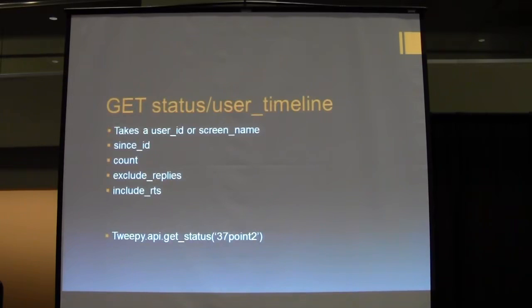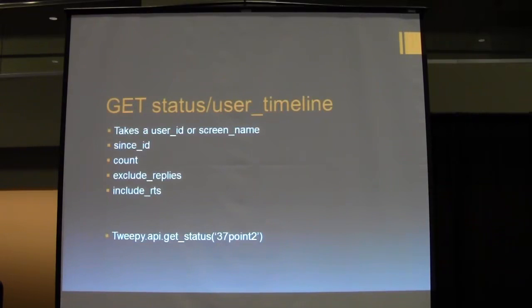Count, this is exactly what you'd think. Returns a count, number of tweets to return in the request. You can do up to 200 at a time, and if that's not enough tweets, you can actually add page in there. And with that, you can page up to 16, so you can get 3,200 tweets at a time, basically, in one request. 3,200 tweets. That's the max Twitter will let you get for one person. If you want further back than that, I don't know how you would do that. It doesn't exist in the API. If there's a Wayback Machine for Twitter, let me know. I'm really interested in that, but I haven't found it yet.